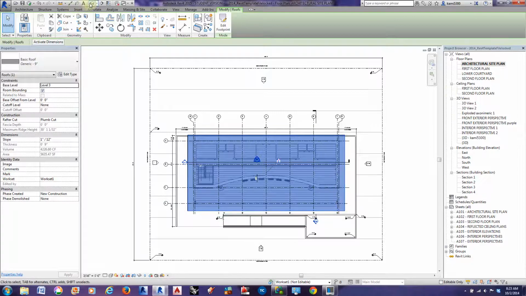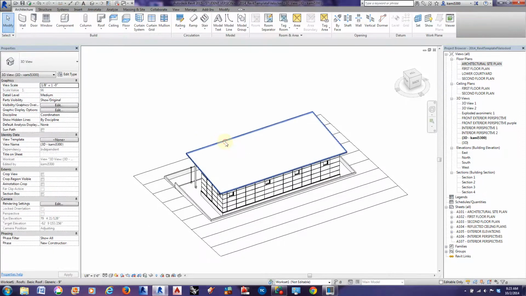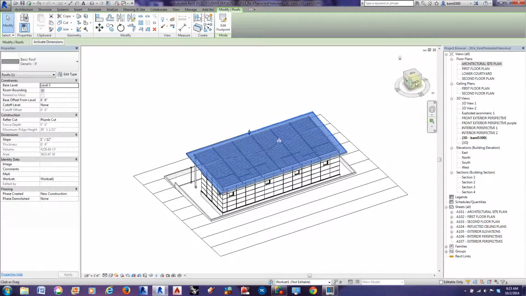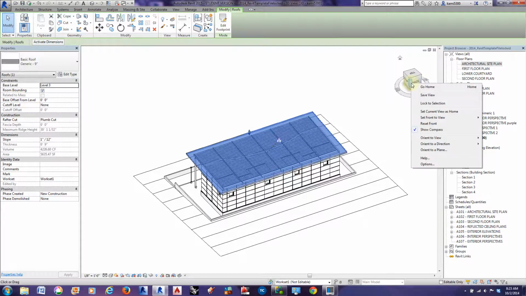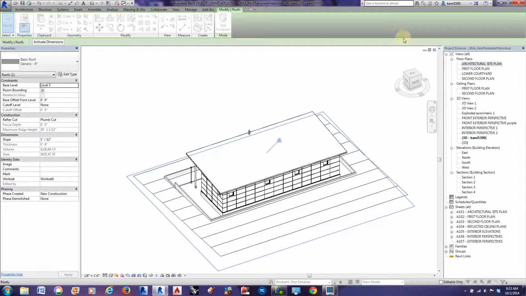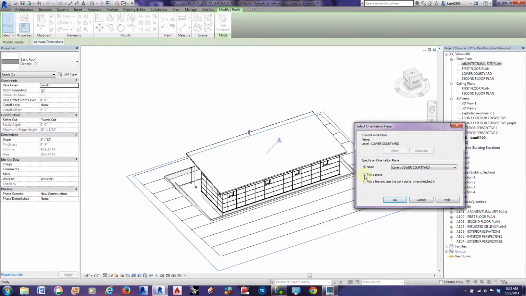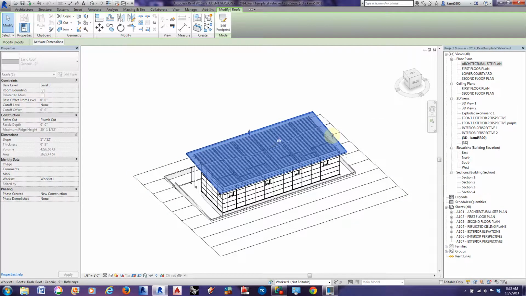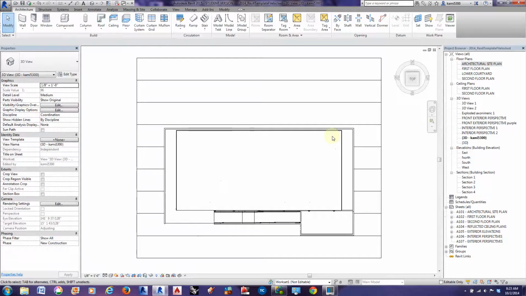So we actually need to do this in the 3D viewport by selecting it, and then we can right click on the navigation square and orient to plane. And we're now going to pick and click OK our roof.